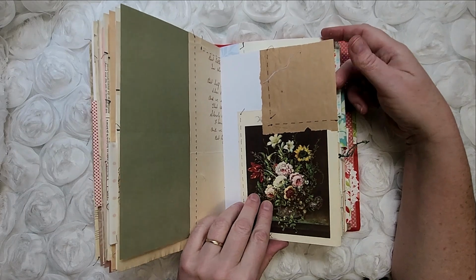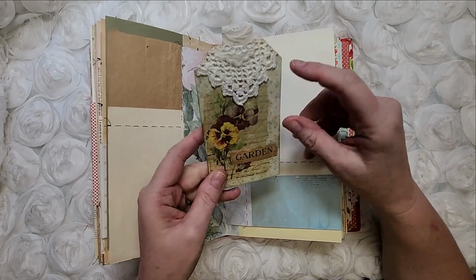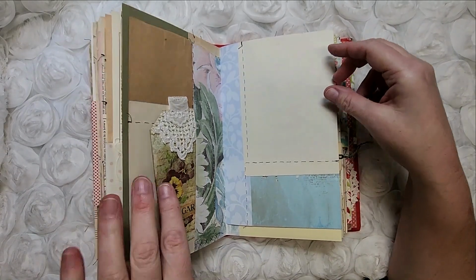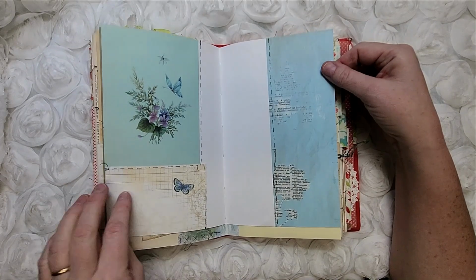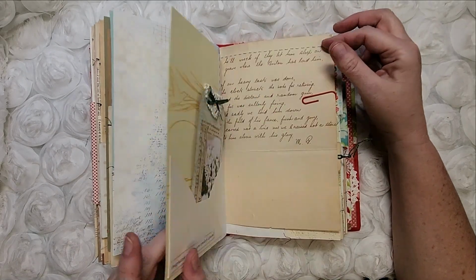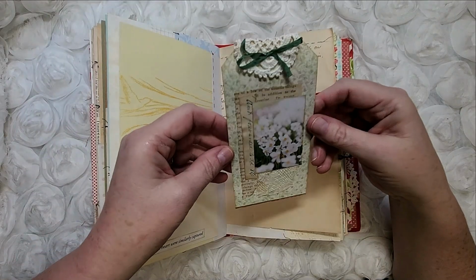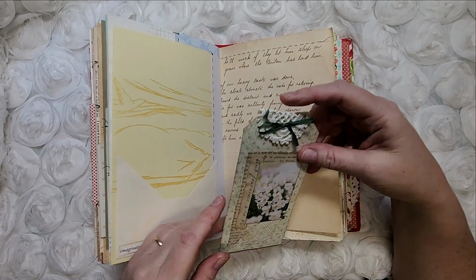This is from a greeting card. A little tag that I made. This is some vintage wallpaper, and then I decoupaged on those pansies. I love this. I love to look at that. This is part of an envelope. I just put a little word snippet there. This is also from vintage wallpaper.